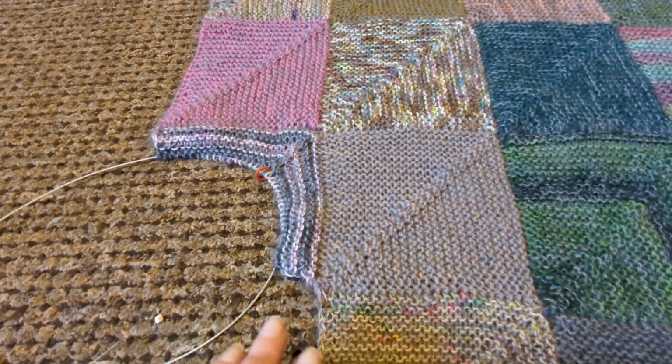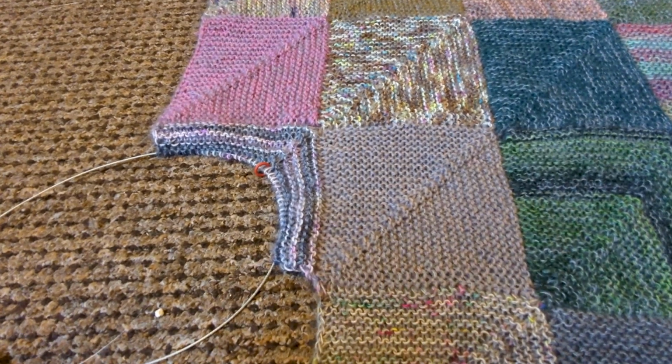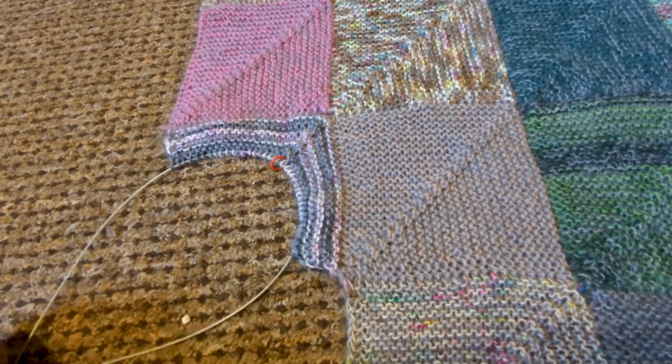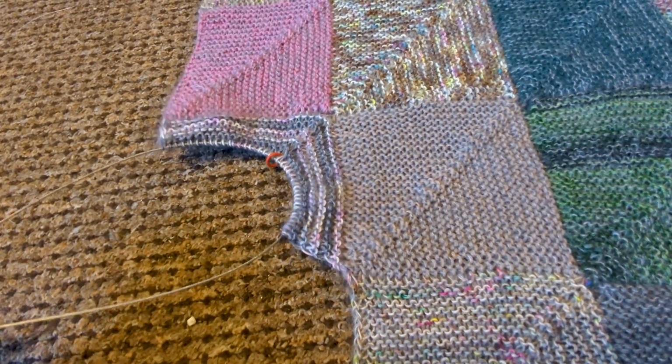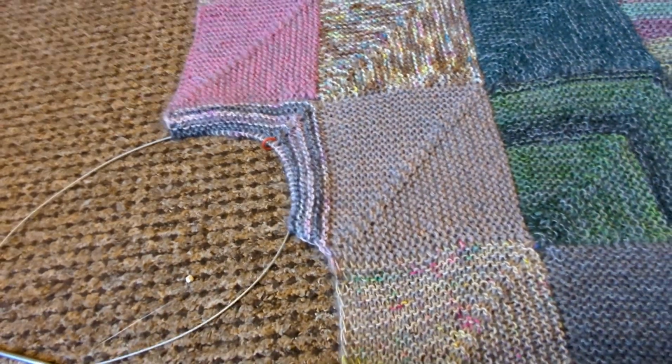Yeah, if anything that's a hurdle, like the first thing you have to do requires brain space, it's not going to happen. So by leaving it in this state, so I'm just finishing a square, and then, like I say, when I'm more awake I can pick up the next one.